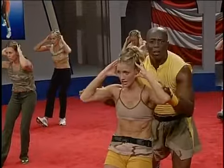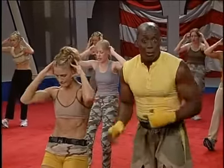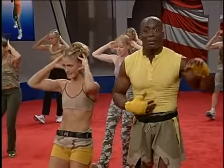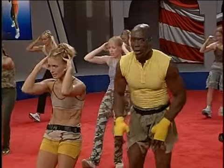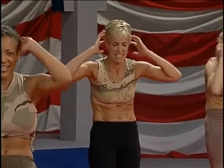A little bit slower. Now blow the air out of your abs. Blow all the air out. How do you do that? You can either do it by counting or just blow the air out. At the same time, push your pelvis up to the ceiling. Bring those elbows in like somebody's pushing against them. There you go. Come on, work it. One more set. Go. Give me a nice squeeze.